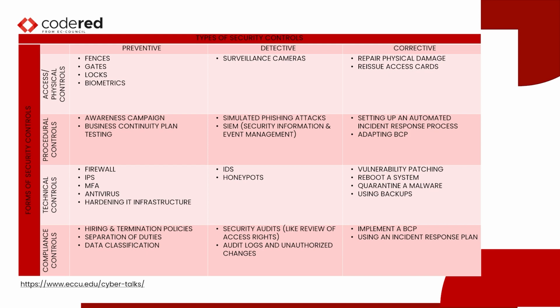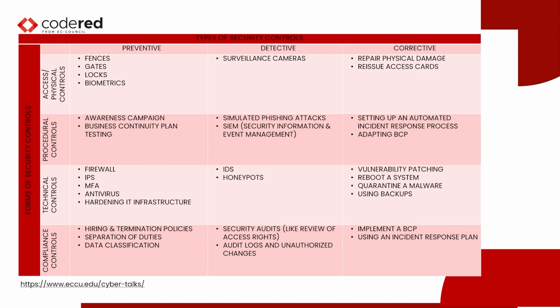Then corrective controls, obviously patching this vulnerability. So if you have a server which is not using the latest patches, obviously do that. One corrective control could also be to reboot the system, because something didn't work as it should have, or it really needs a reboot, and then it functions properly again. Or quarantine the malware to make sure the issue is definitely gone, and you can still do some follow-up, or use your backups, as I said before. That would also be a corrective control.